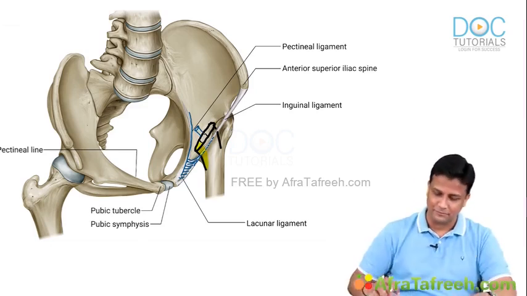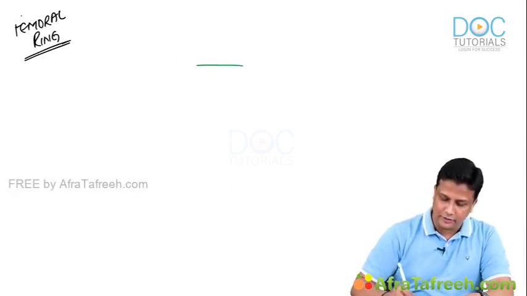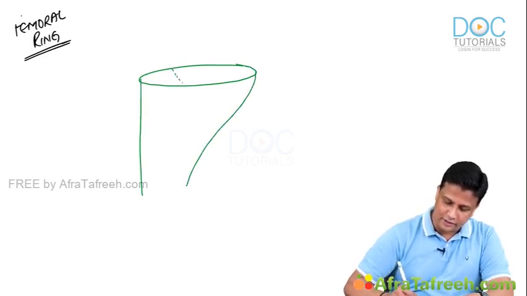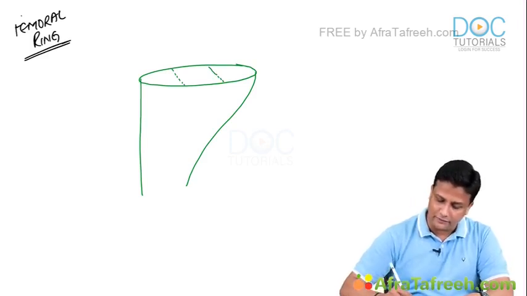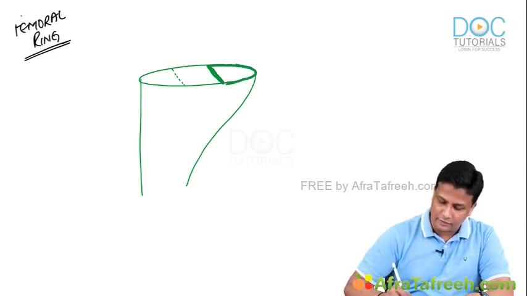Boundaries of the femoral ring. So, the last and final thing in this topic that we have to learn is about the femoral ring and the boundaries of the femoral ring, guys. And again, we'll do the same thing to learn the boundaries of the femoral ring. Let's draw the diagram of the femoral sheath. And this femoral sheath is again divided into 3 compartments. Out of these, the medial compartment is the femoral canal. And above the femoral canal, there will be a ring, and that ring will be the femoral ring.